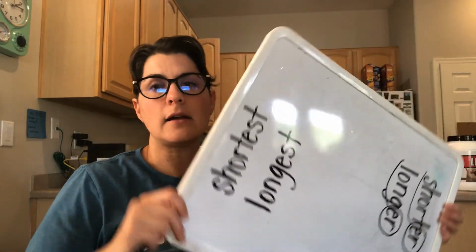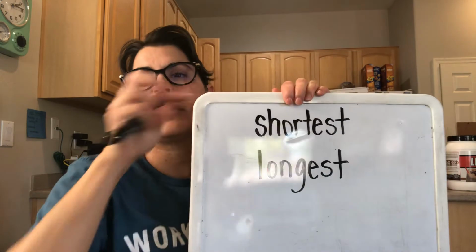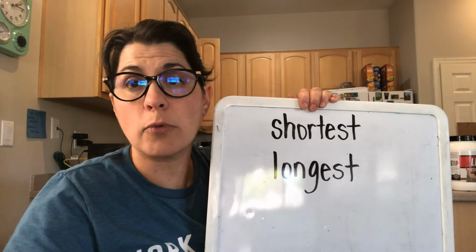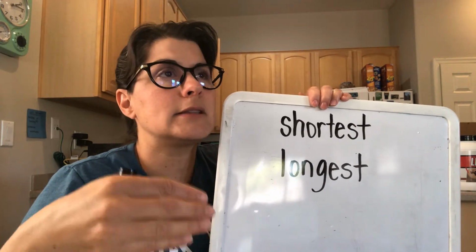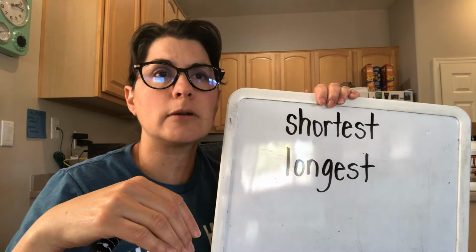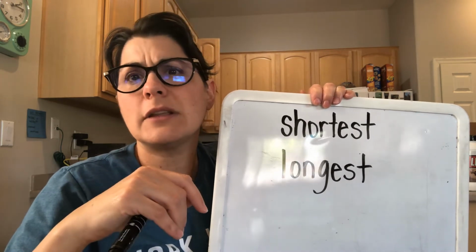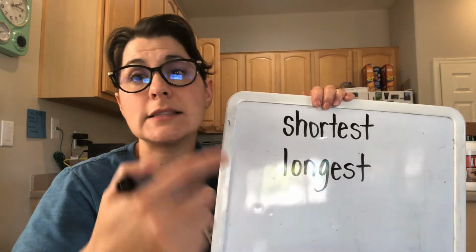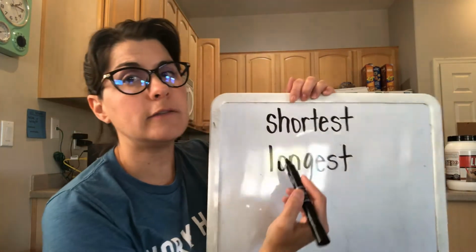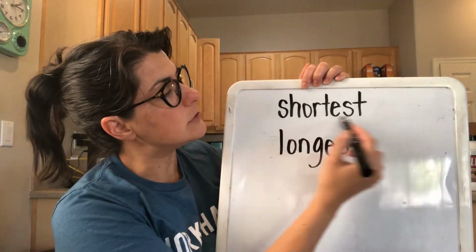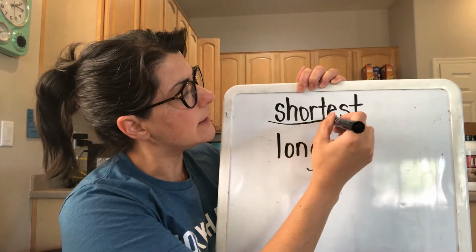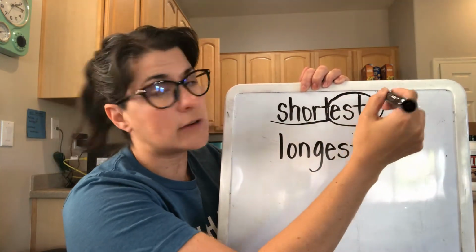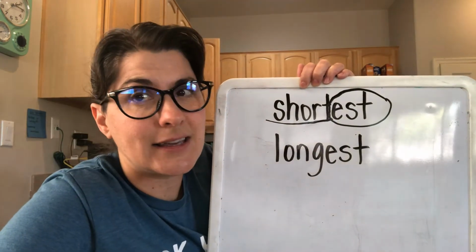But today on our math paper, we're actually comparing three objects. So when you're comparing something to two or more other things, it could be even if you're comparing something to 10 things, or you're comparing something to 20. Maybe I wanted to see who was the shortest person in our class. If I was comparing all of those kids, I would use a different suffix. So if you look, this word is the word shortest. I can look right here and see that my base word is short, and my suffix is one that we've never even talked about before, est, est.